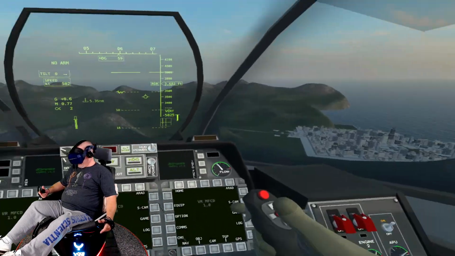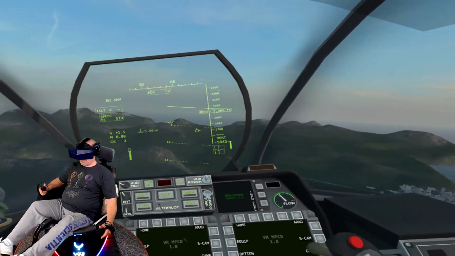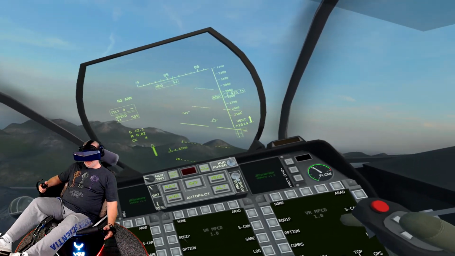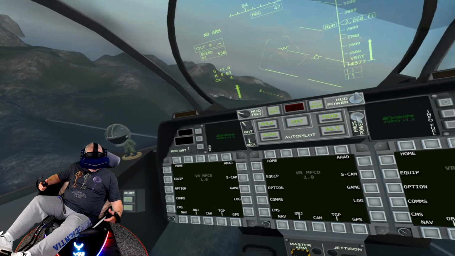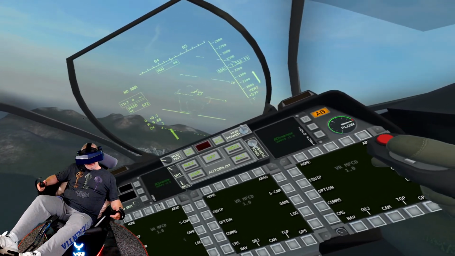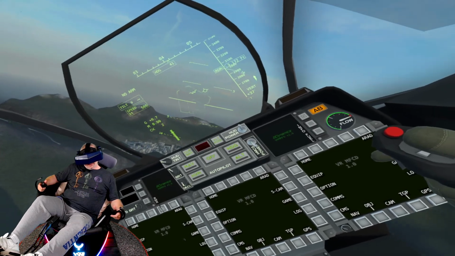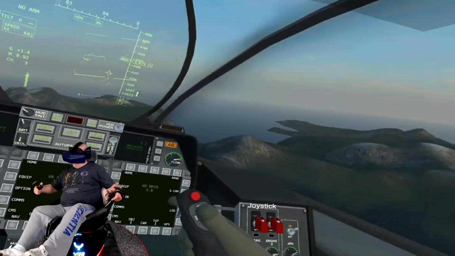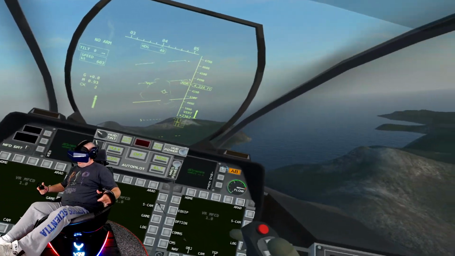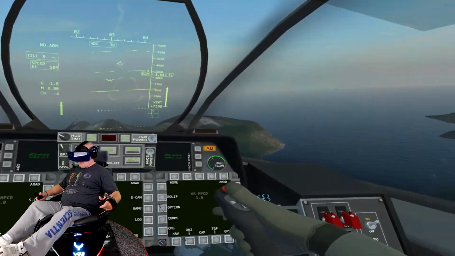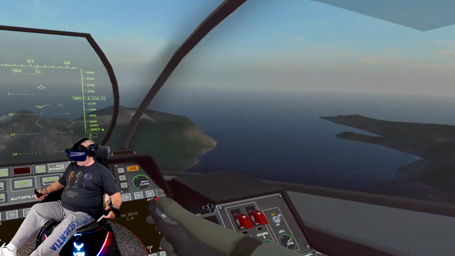So let's see if we get these guys over to the SAM site here. I've kind of gotten flying the thing down, but I really haven't gotten landing it yet. I have never completed a mission in this game, so you guys are probably just going to sit here and make fun of me all night. Woo. God, that's touchy. Woo. Yeah, I know, I'm just doing that on purpose. All right.